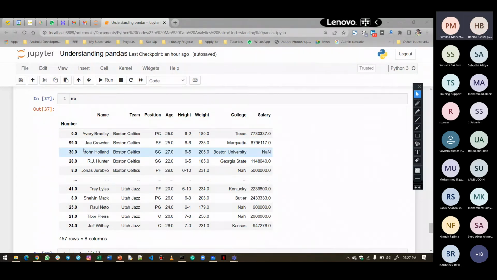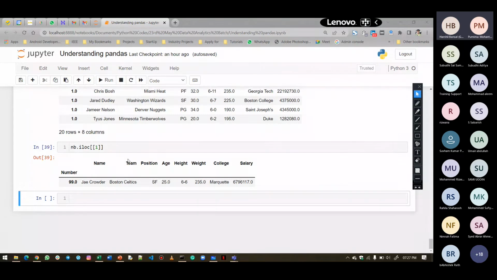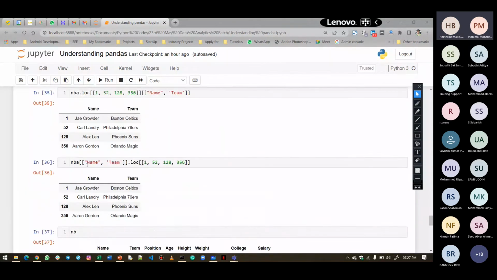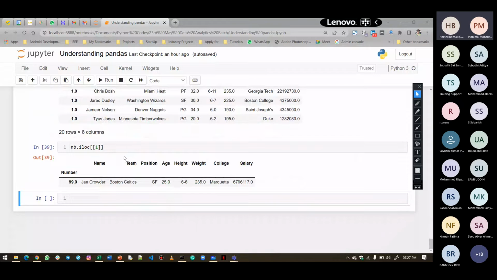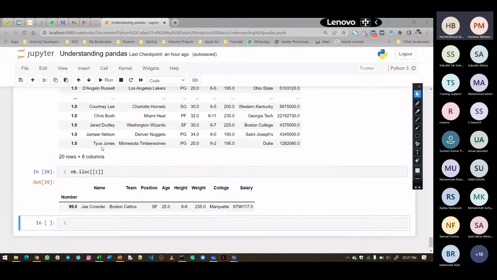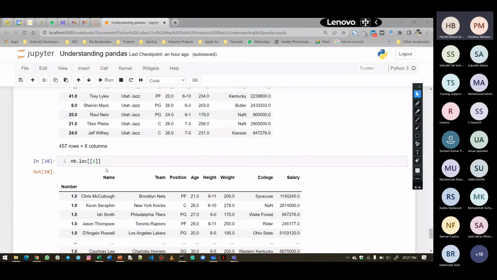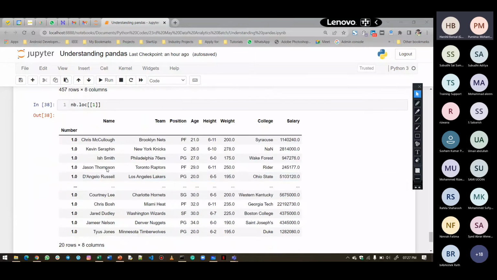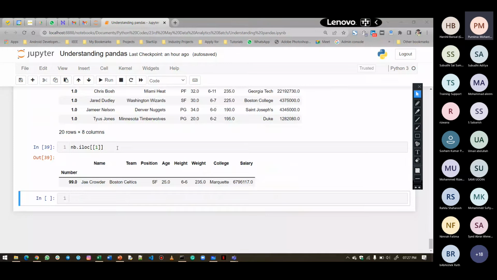Integer based location will always work, on the NB data frame also. But loc is completely dependent on the index values. That is why iloc is also there.